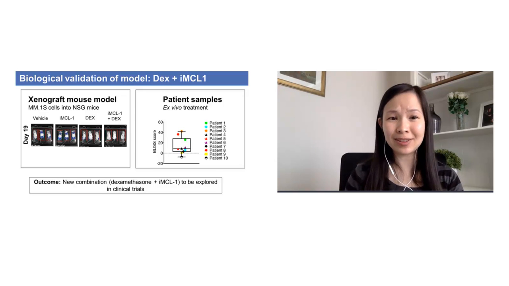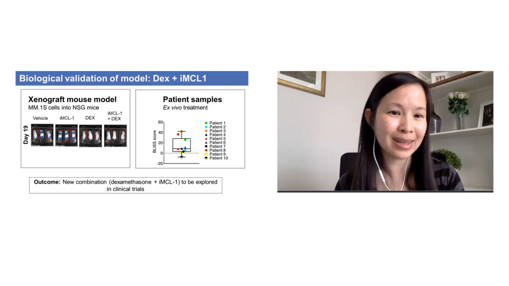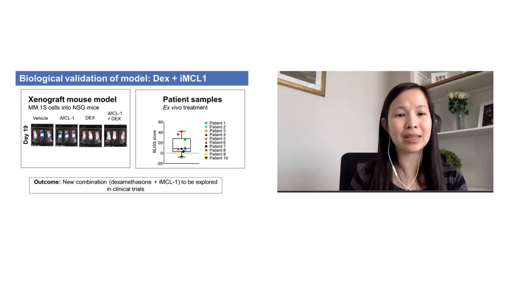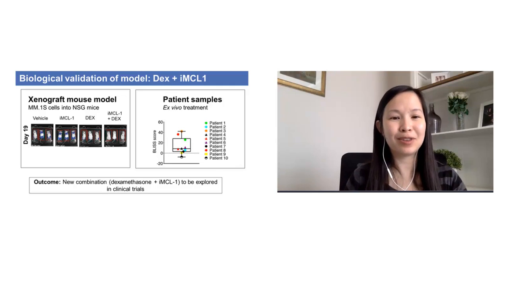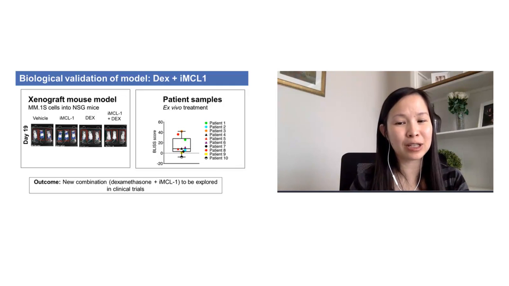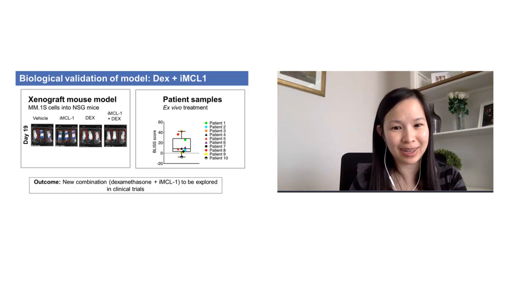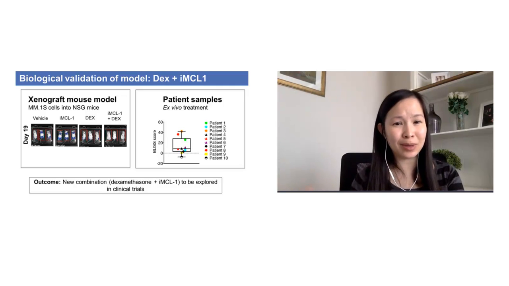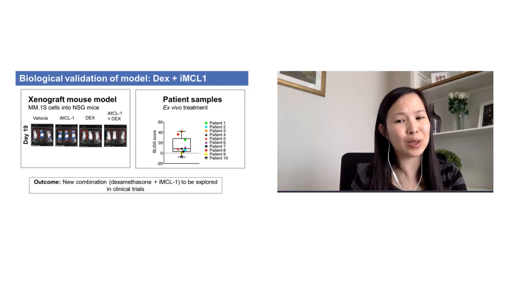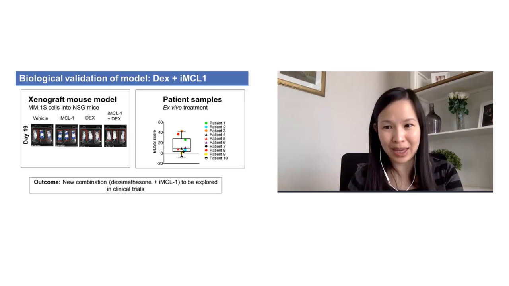combination. Now, what's interesting and what's been highlighted by previous presenters that I've talked today is there's very variable responses in a patient. For example, the orange patient here responds much more strongly than, say, the purple patient over here. And as this kind of combination moves into clinical trials, we're very interested in knowing whether we can use a technology similar to this to understand what's the difference between the orange and the purple patient.